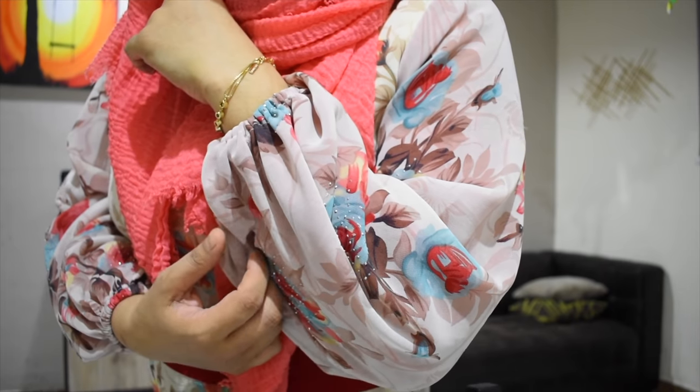Later that day, we went out for just a drive. So getting ready, and let me show you my dress while wearing it. I won't say it has come out really perfect, but I have tried my maximum with all the patience I have and pretty happy with the output.